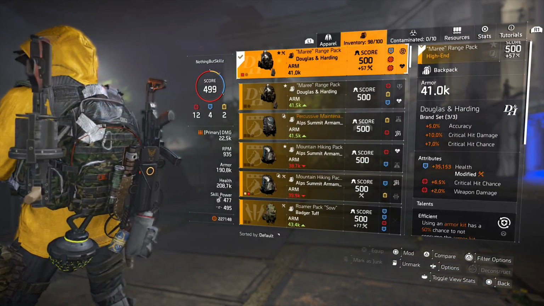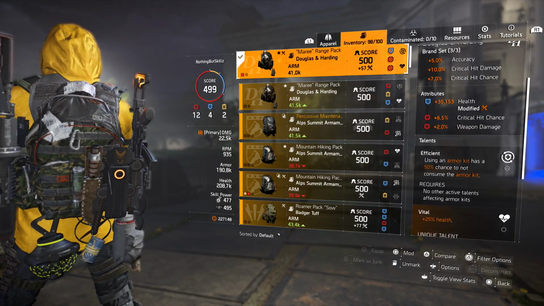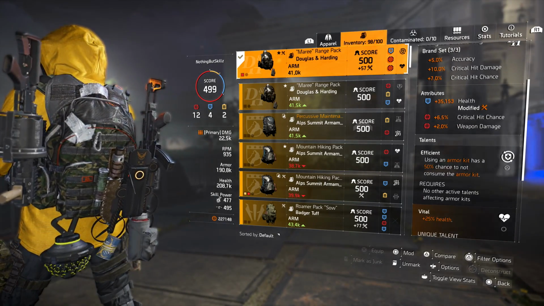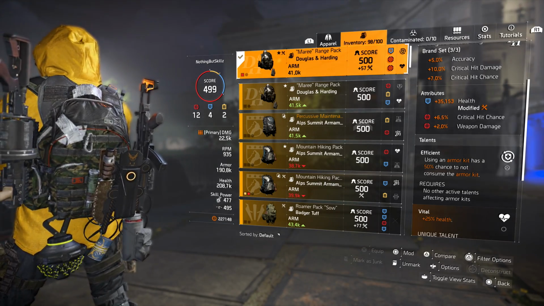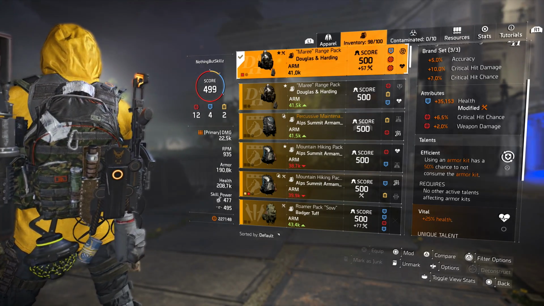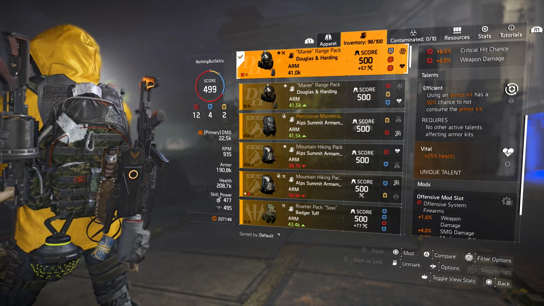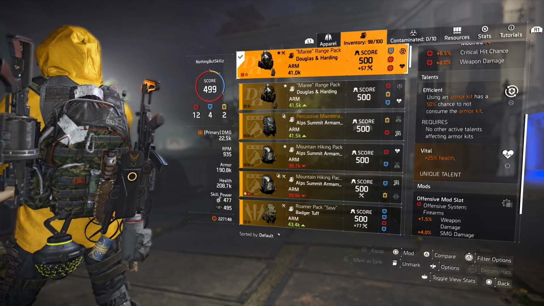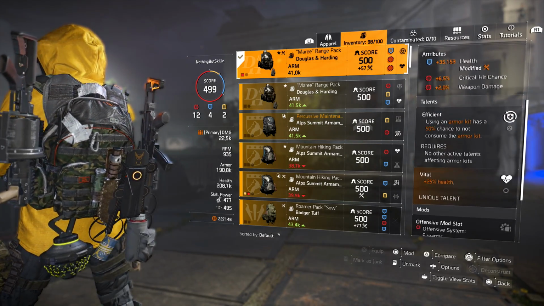We dive into the backpack. So the backpack is our third piece of Douglas and Harding. We have our 4th health roll, which you can get higher. I've seen way higher than this, but 35k is the highest roll I've got right now. I have critical hit chance, weapon damage, and then the main efficient. I'm not really using this, but it's not bad, you know. I don't really use armor kits.